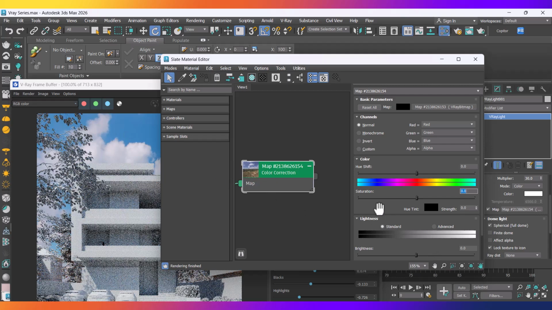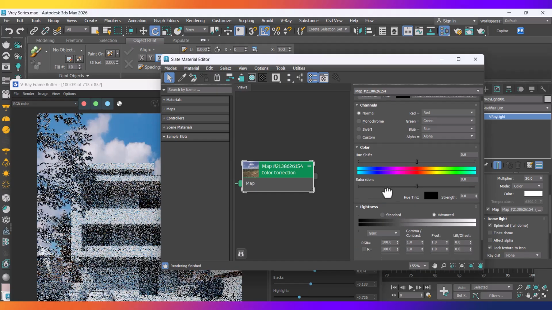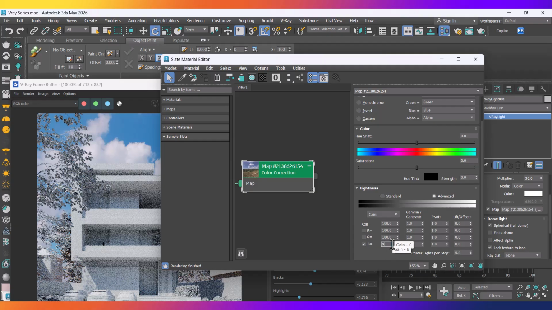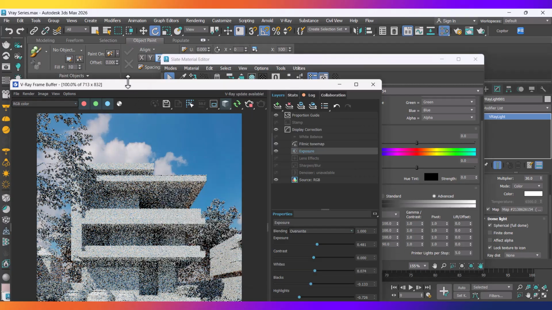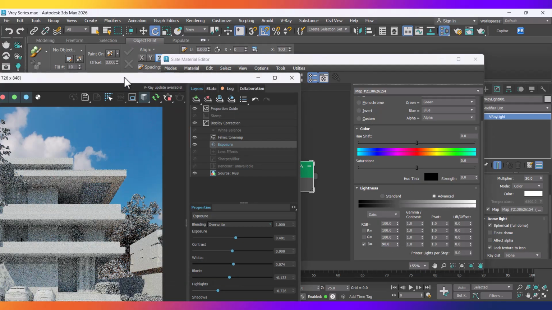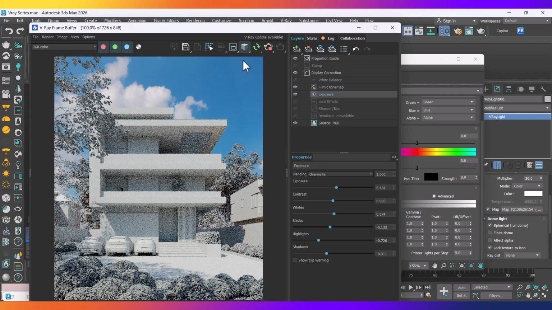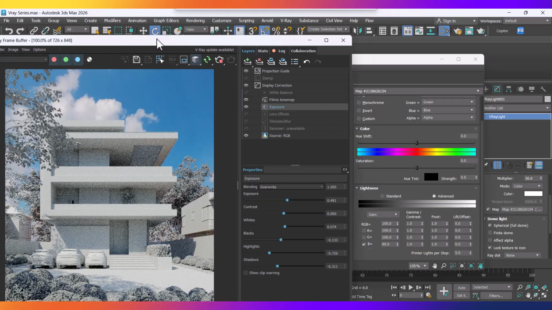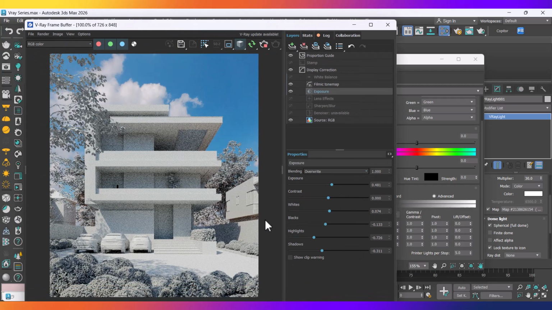If that's what I want to do, then I'll go advanced here, and you can see on the RGB I will enable the B, which is blue. So RGB means red, green, blue, and I'm going to reduce the blue a little bit by maybe 90. Now that does not mean that the blue will not be there. It just means that you have removed the blue a little, and you will notice that the image becomes a little bit warmer. So be careful, because this blue can be deceiving you. It is the overall effect on the image that is most important, not this particular color. So you can see the image is a little bit warm now, even though the background is still blue.